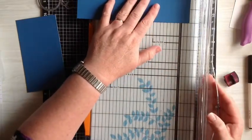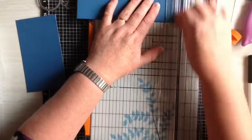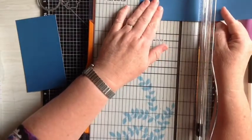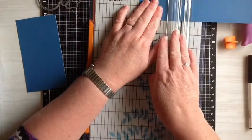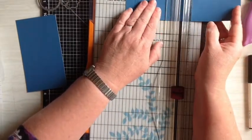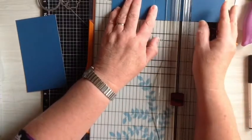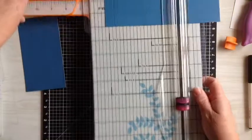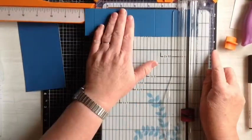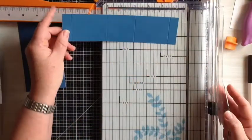So we'll go backwards first, take out our cutting blade and put in our scoring one, and then we'll turn it, and then we're going to move it along to 3 1/8. And then our next one is 5 1/8. That gives us a 2-inch square in the middle, and then we're going to move it along to 7 5/8, and that's the one just after the 1/2 inch mark. And there we go. So that's our scoring for that.